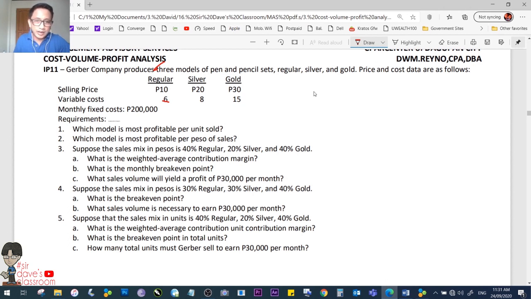Alam natin, di tayo makakaligtas. Kakailanganin din natin later. This one must be 4 pesos. Kita mo yan? 10 minus 6, kinakalculator mo na ngayon. 40%. Most especially, as I have said, pag nandun ka na mismo sa examination site at kinakabahan ka na, lahat yan kakalkulatorin mo. Baka pati 5 plus 2, sabi ko sa'yo, kakalkulatorin mo.